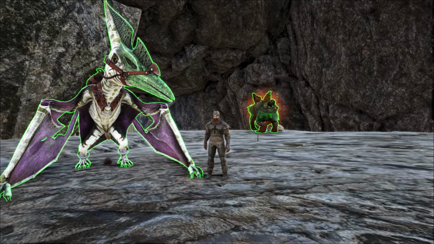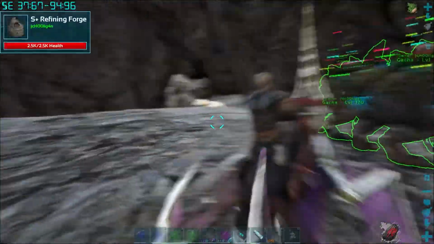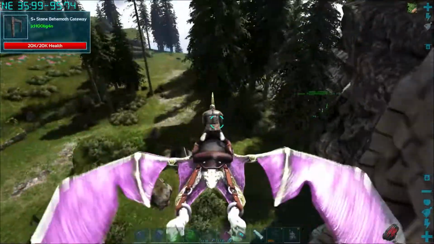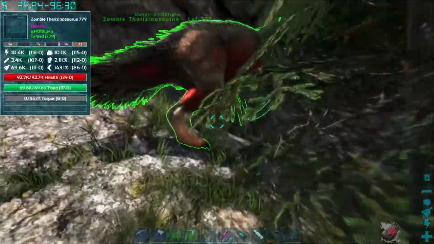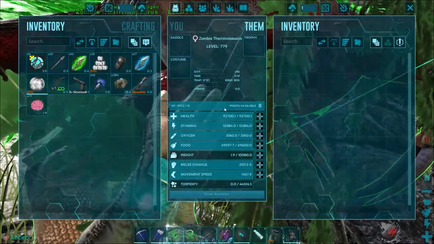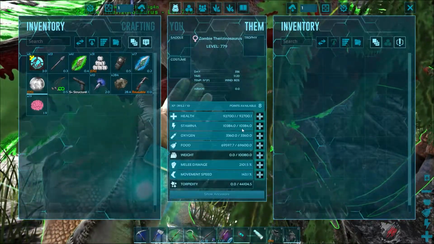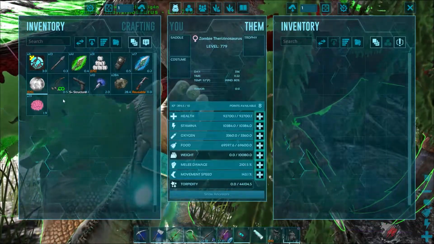In the last episode, we tamed up a bunch of things, and there is something outside the door that I completely forgot we started taming, and I left it outside by accident. It's this guy right here, our zombie Therizinosaurus. It's all tamed up. Look at this guy, he's bad. He's already got a bunch of levels: 92,000 HP, 7,000 stamina, 10,080 weight, and 2101 melee damage.